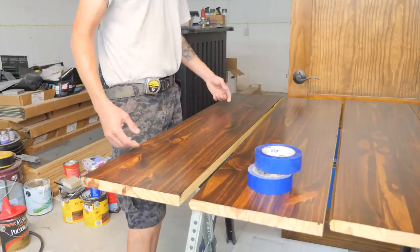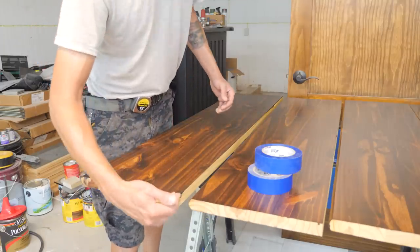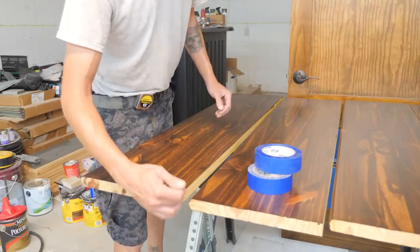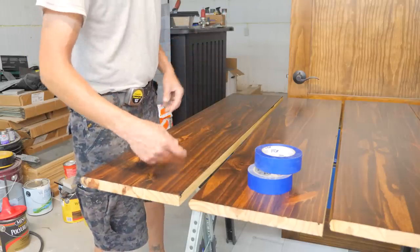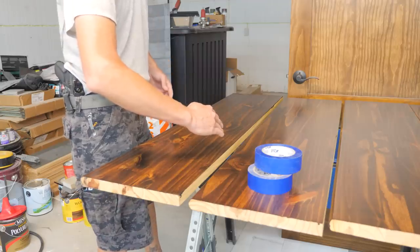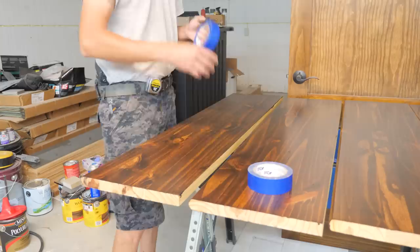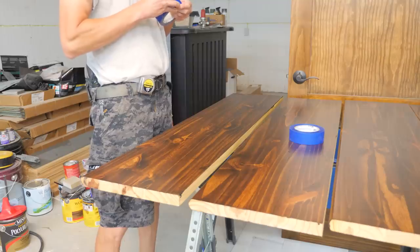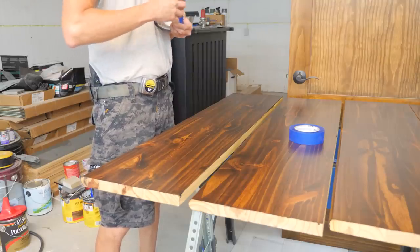Typically, I would just run this through the table saw, but we're going to do a 5-degree back bevel just so we have a little room to put glue and have it fit a little nicer. So if I'm going to do that, my blade angle actually goes this way, which means I have to cut this face down, and I don't want to really scratch up the surface that I just did, so we will put a little bit of tape on it.